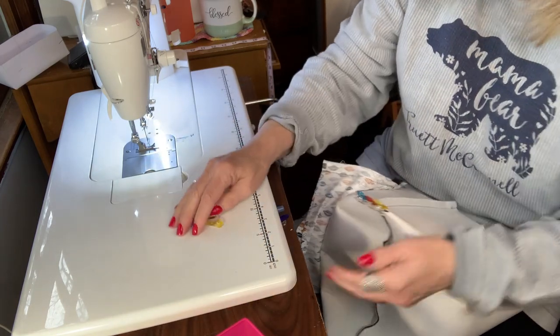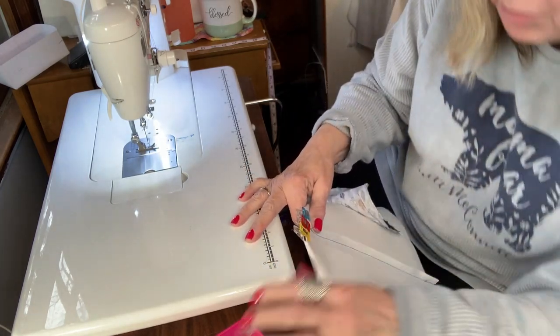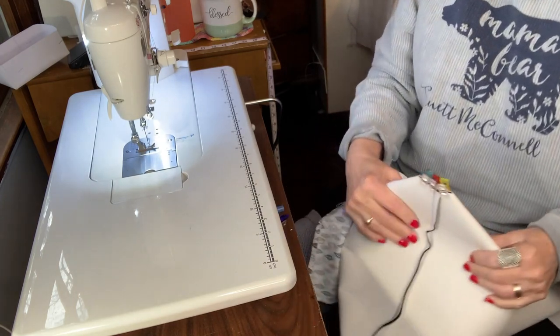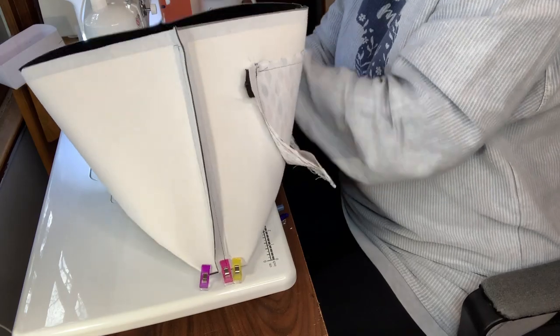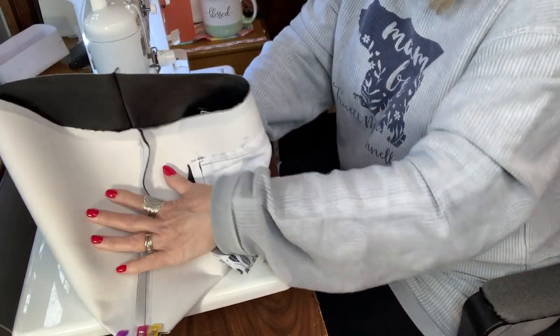Oops. We want a clip. I have misplaced so many clips. I mean, I'm getting down to nothing. I scoop them up, but who knows what happens to them. Okay, I'm going to still do 3/8 of an inch seam allowance.